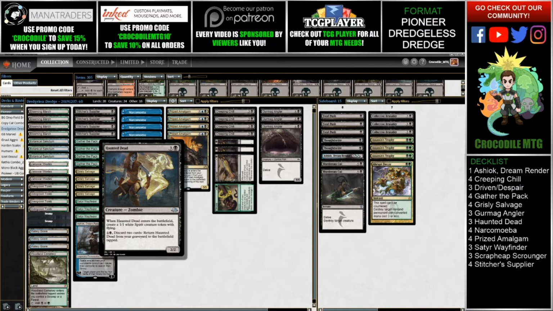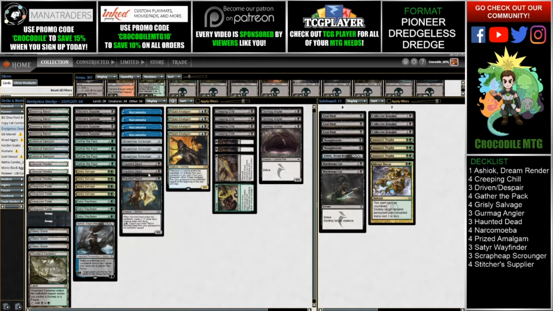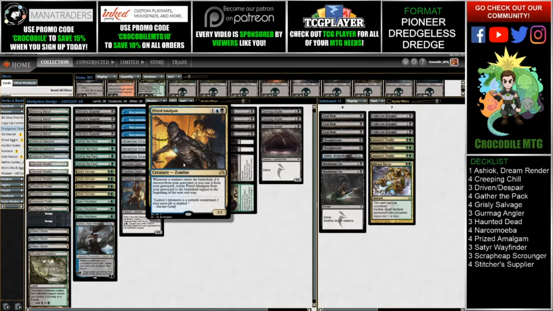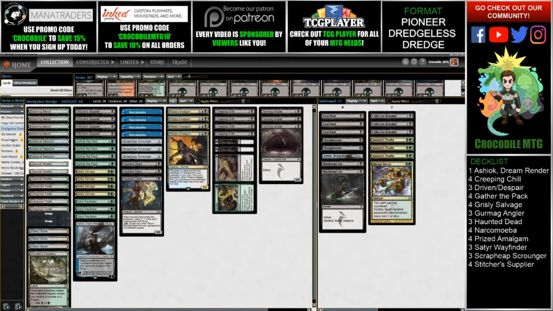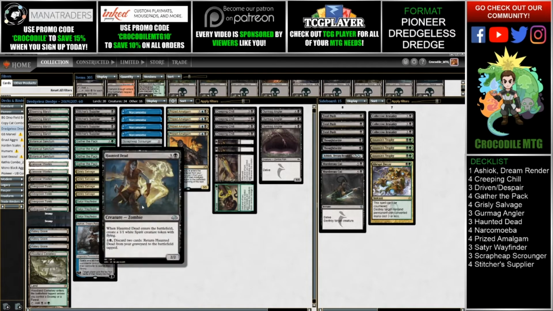The other way is Haunted Dead. Haunted Dead is a zombie from, I believe this is Shadows Over, no, this is Eldritch Moon, I'm sorry. This is Shadows Over Innistrad, that's Eldritch Moon. So the other way is Haunted Dead. This is a zombie out of Eldritch Moon. Whenever it enters the battlefield, create a 1/1 white Spirit creature token with flying. So that's actually super important.